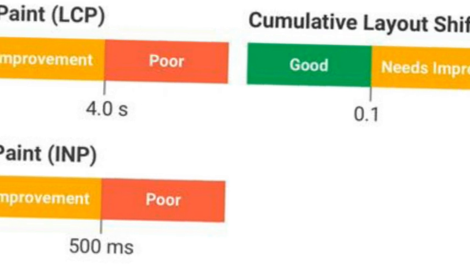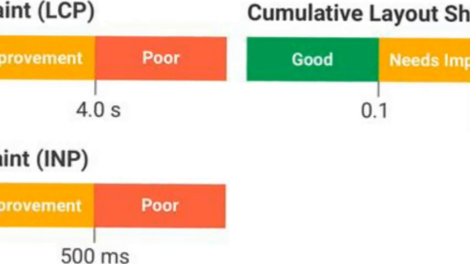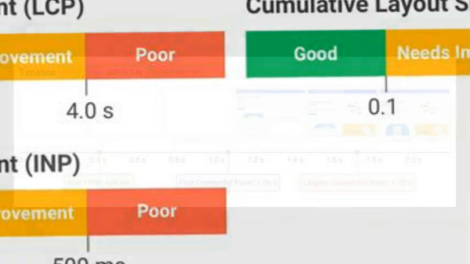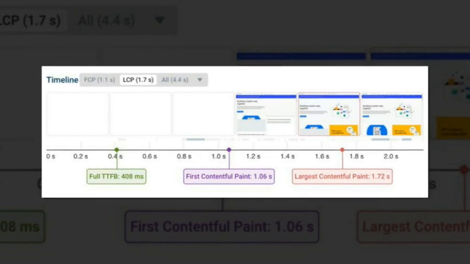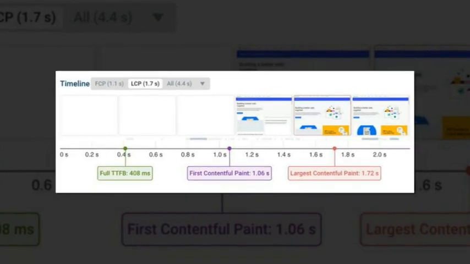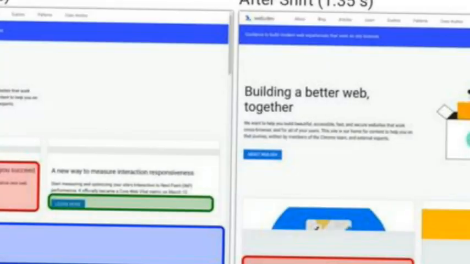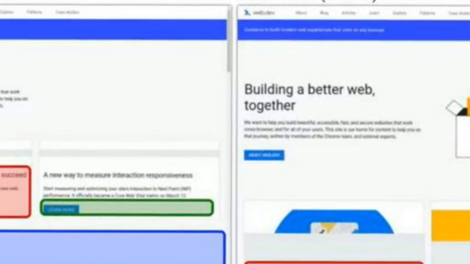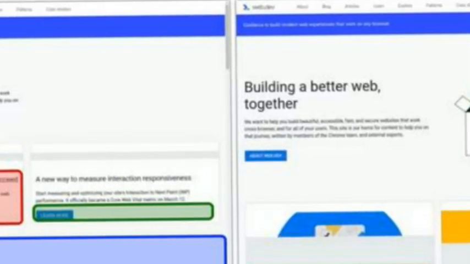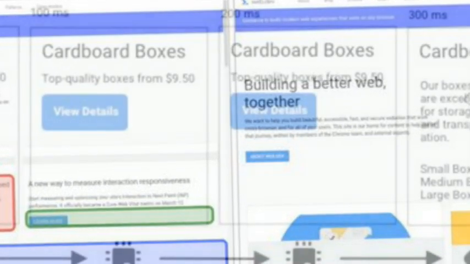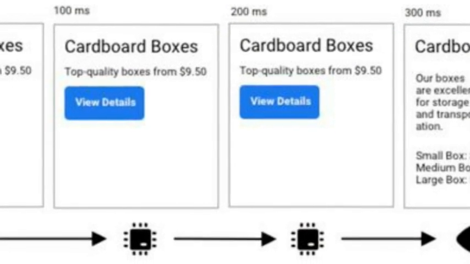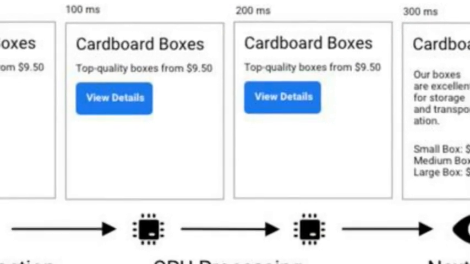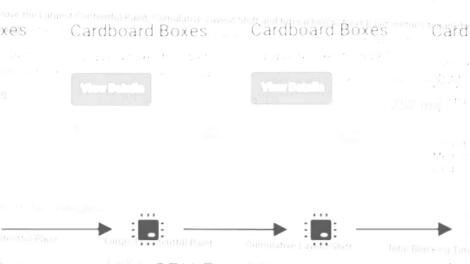What are Core Web Vitals? There are 3 Web Vitals metrics Google uses to measure different aspects of website performance. 1. Largest Contentful Paint, LCP, metric is the closest thing to a traditional load time measurement. However, LCP doesn't track a purely technical page load milestone like the JavaScript load event. Instead, it focuses on what the user can see by measuring how soon after opening a page the largest content element on the page appears. The faster the LCP happens, the better, and Google rates a passing LCP score below 2.5 seconds.